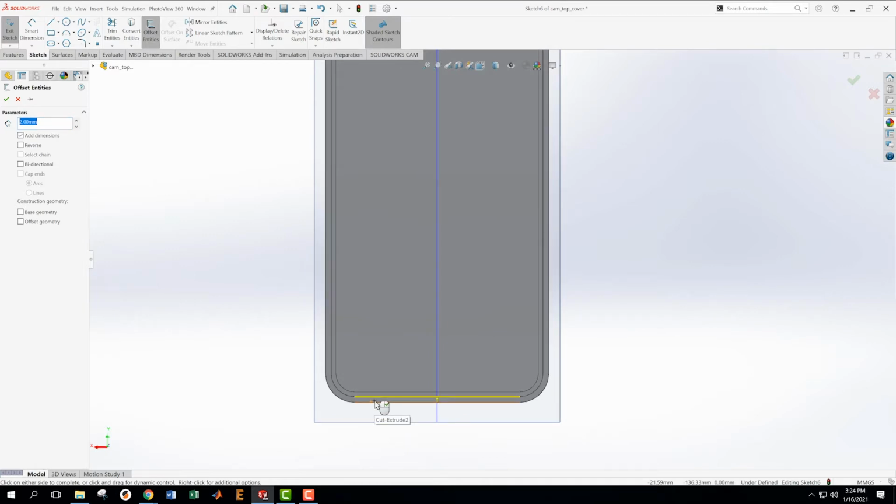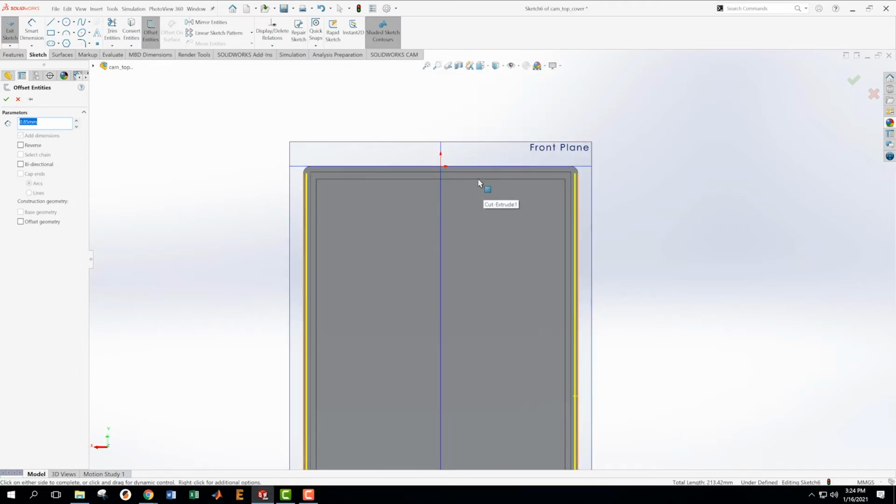And in our drawing, what did we have here? 3.6 minus 2.75. 3.6 minus 2.75. Okay, we know we want that around the left side, the bottom side, and the right side. And then I'm not entirely sure what we want in this other area. Okay, so this one will be 3.6 minus 2.75, which is what we just did. Okay, yep. So now we are set with that.